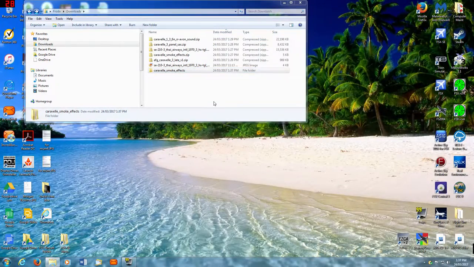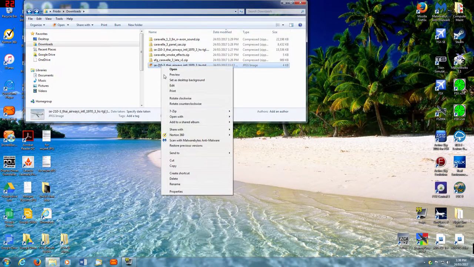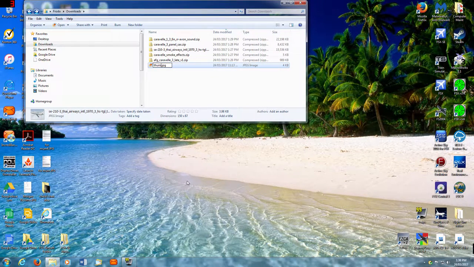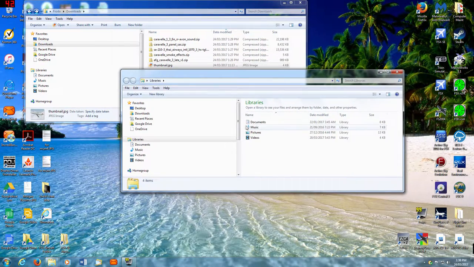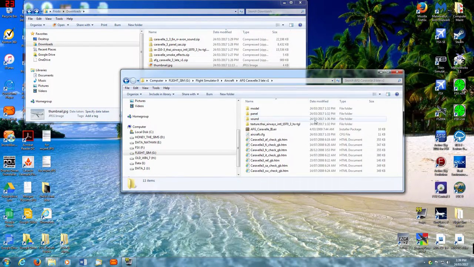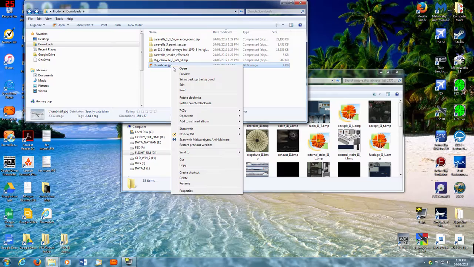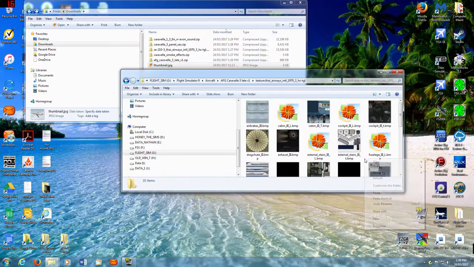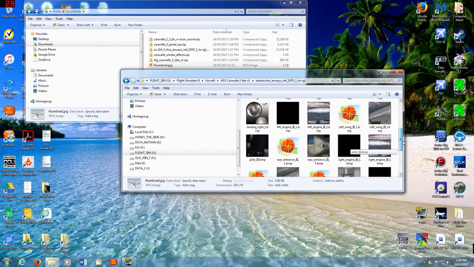I'll close that one down. Now, if we were going to be installing the aircraft into FSX, there are a couple of little changes you have to make. First of all, the caravel isn't designed for FSX, so you'd probably have to download a different aircraft. But one of the most important changes that you will need is the little thumbnail we downloaded. What you want to do is change that, rename it to thumbnail. You then want to go into your Flight Sim. Go to the caravel, go to the repaint, copy, and paste that into the repaint texture folder.